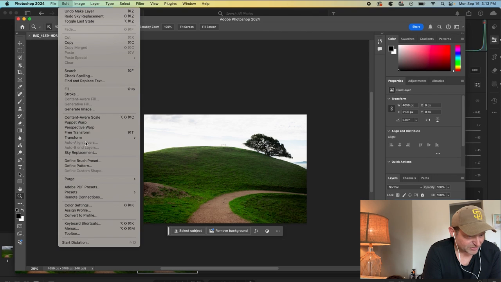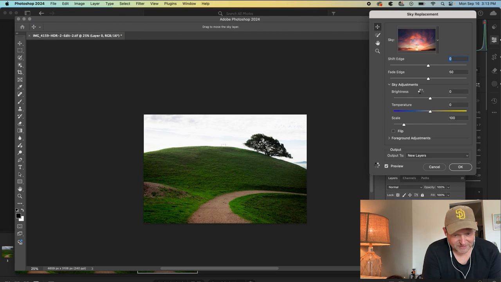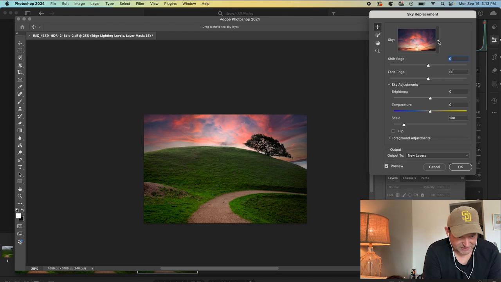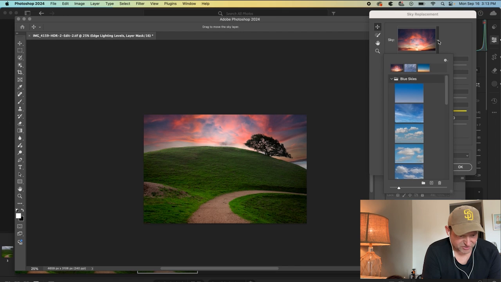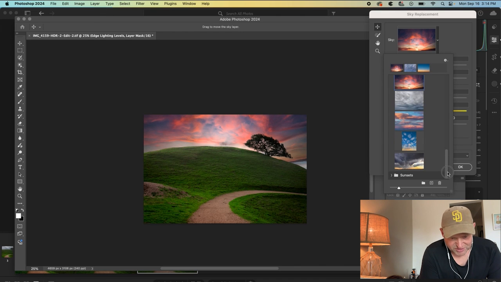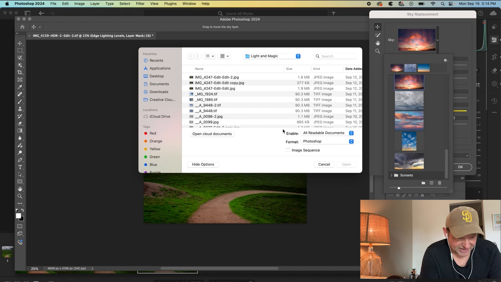So I'm going to go back up and go into sky replacement. And once you're in here, it's going to just default again to the sky that I chose last. And it's tempting because at first glance you're like, ooh, that looks really cool, and people fall into the trap, but just be careful. So these are the skies that just come with Photoshop. To add your own, you're going to have this little plus button down here, and then you can just come in and add the skies that you want.